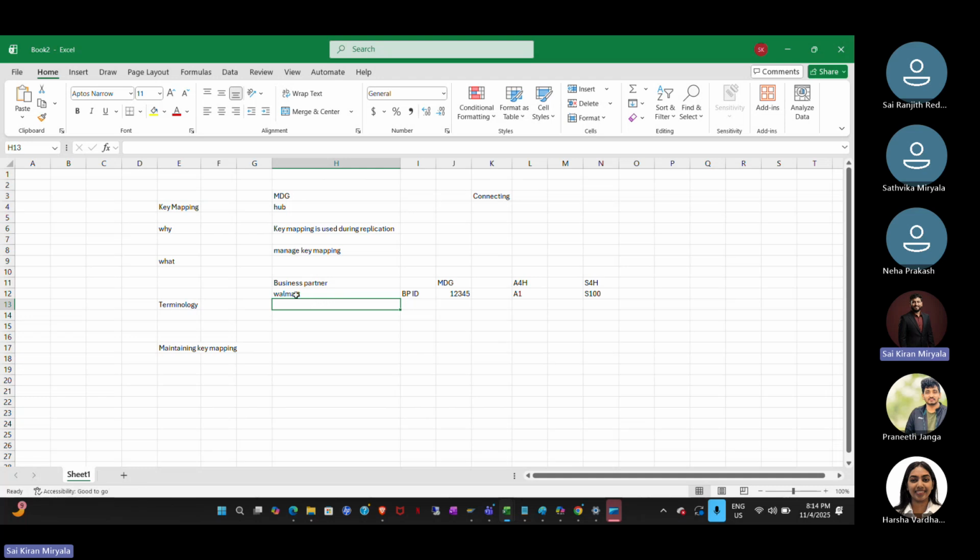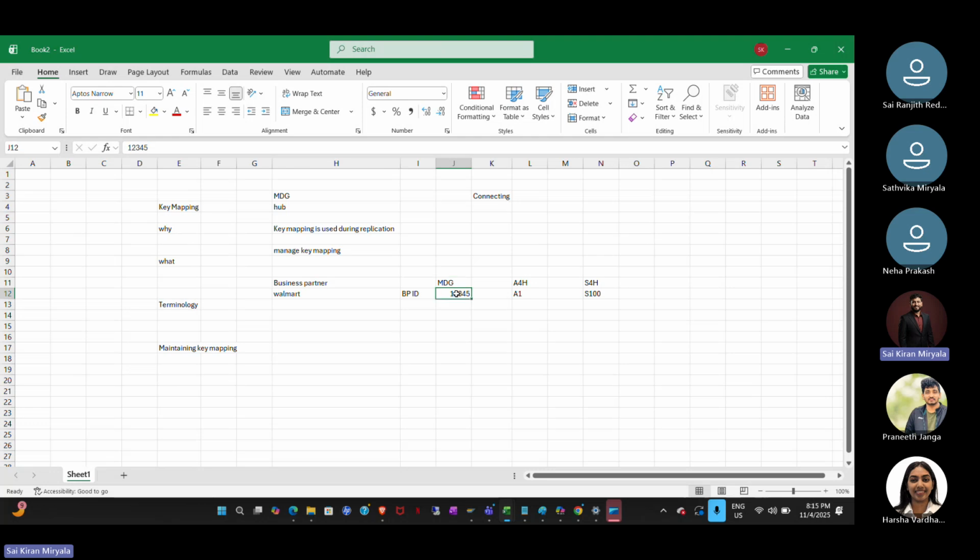Now let's say you are doing some changes to this master data like Walmart. You are changing the address using the MDG system. Now you have to replicate that change to the corresponding connecting systems like A4H and S4H, right? So to send the correct data to the connecting systems from MDG, we use the key mapping.